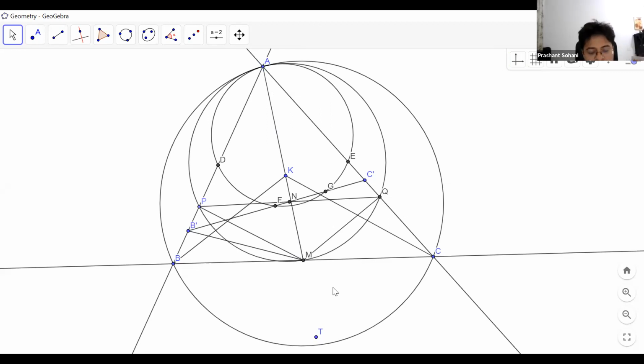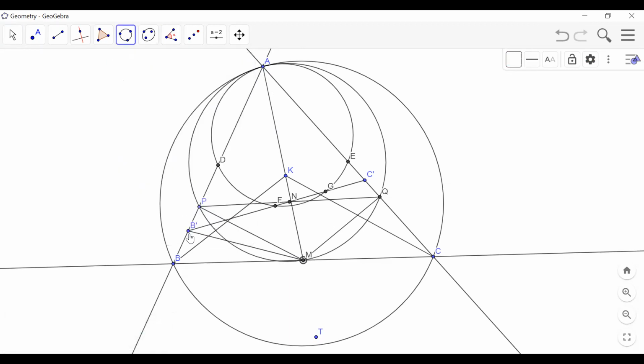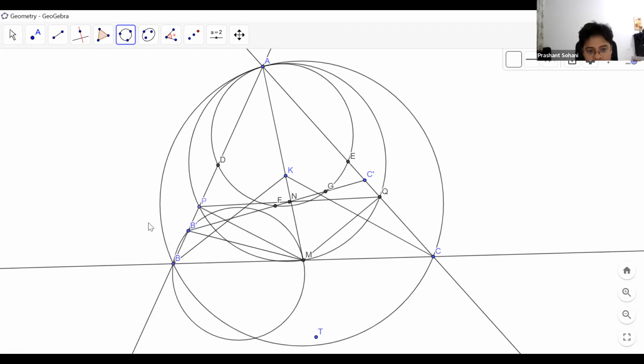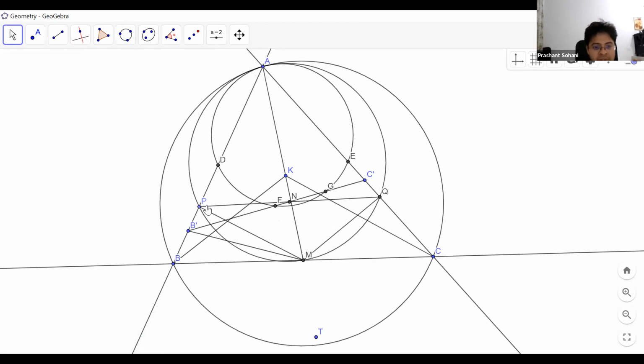So maybe just one or two things which I didn't fully understand. We are defining B dash and C dash as the points such that it's like the tangent-secant kind of configuration, right? Where the angle at B dash is the same as the angle at vertex M in the left triangle, and the same in the right. Like AM squared equals AB times AB dash. So basically we are creating AM to be the common tangent of the two triangles on both sides, BB dash M and CC dash M. They will both have AM as the common tangent in some sense.